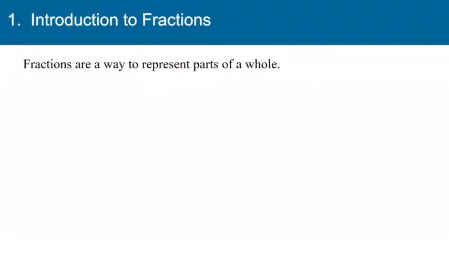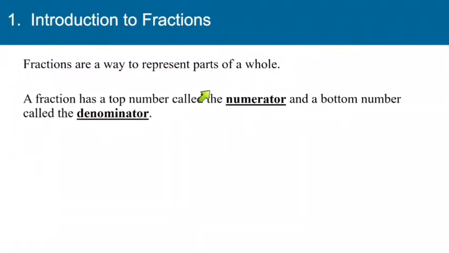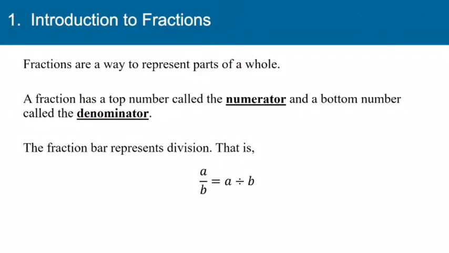So fractions are a way to represent parts of a whole. A fraction has a top number that's called a numerator and a bottom number that's called the denominator. And a fraction bar represents division. In other words, the fraction a over b is the same as saying a divided by b. So the fraction bar can always be replaced in your mind with the words divided by.